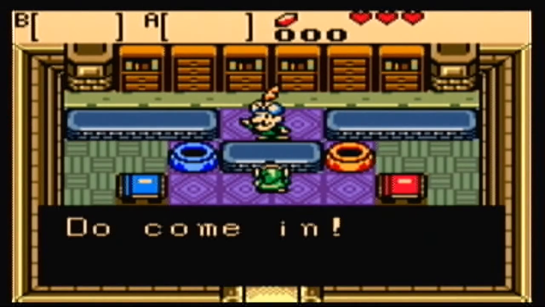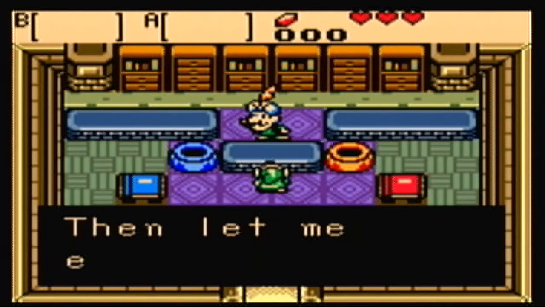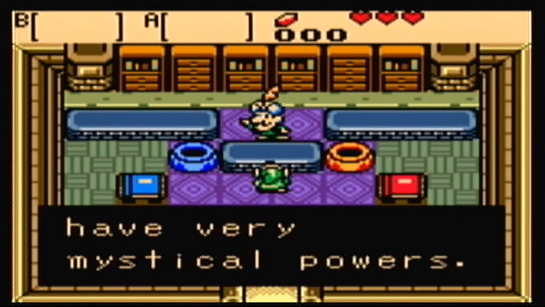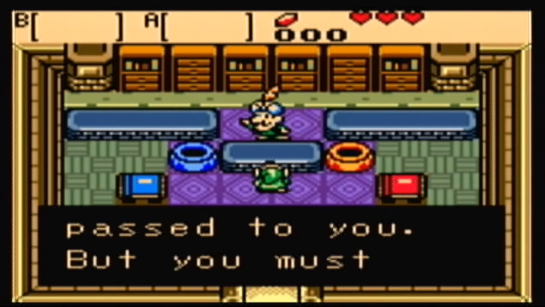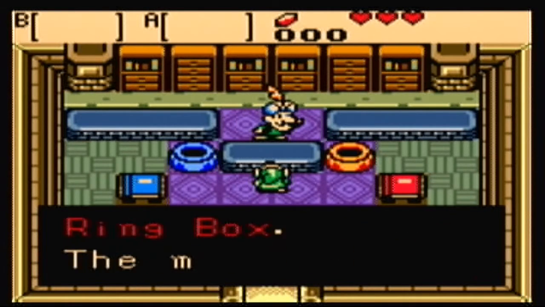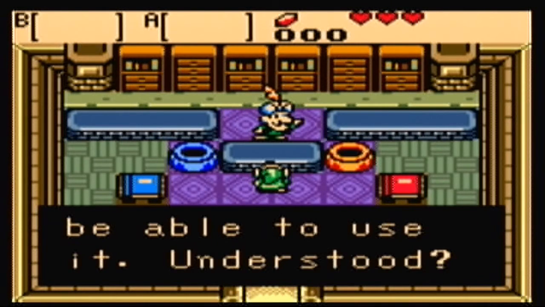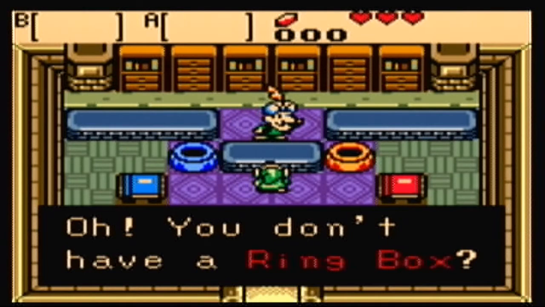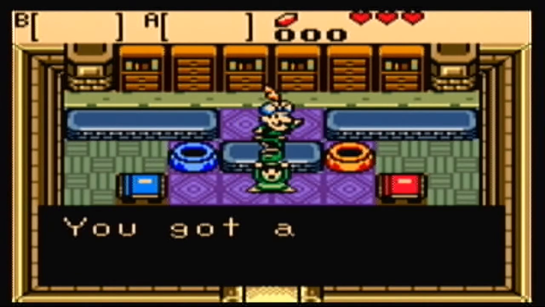Do come in, I am Vasu, the jeweler. Is this your first time? Then let me explain jewelry. Rings made from mystical seeds have very mystical powers. If you wear one, its mystical power will be passed to you. But you must keep it in your ring box. The mystical power will gradually weaken, and you won't be able to use it. Understood? Oh, you don't have a ring box? I like you, so here, take this ring box.